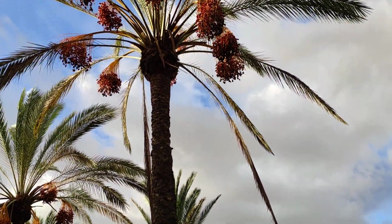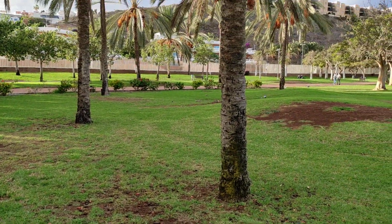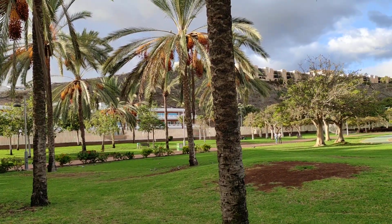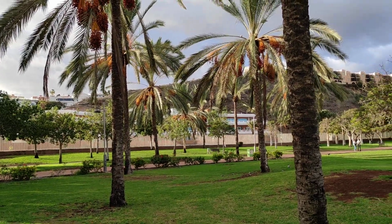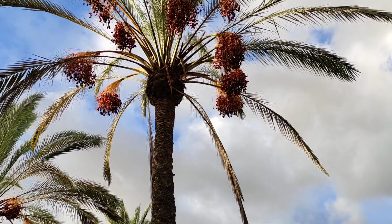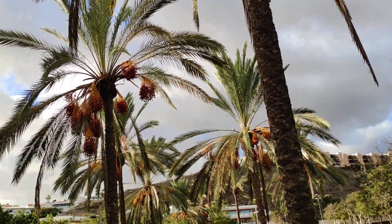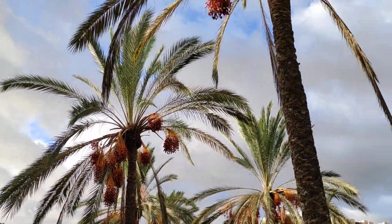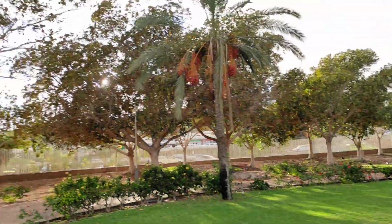Why does it want its feet in the water? Well, because it's a plant, it wants water. So it basically grows in deserts where there is not rain but underground water. Here in the south of Gran Canaria, well, the dates can be spoiled by rain. We had some rains yesterday, but the last months were really dry, so 90% of the dates should be unspoiled, at least the ones on the trees. Look at those trees, they are full with tasty fruit.